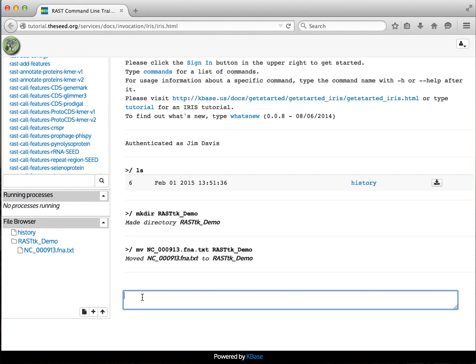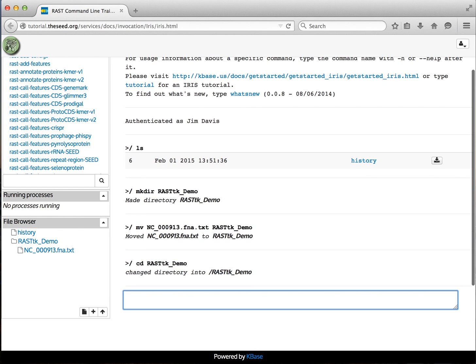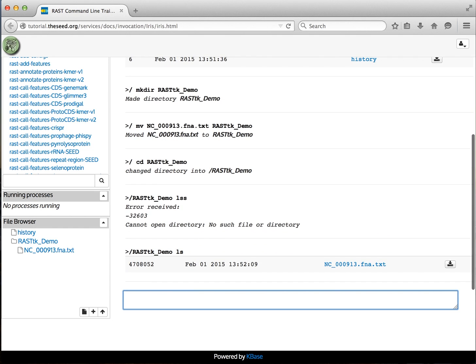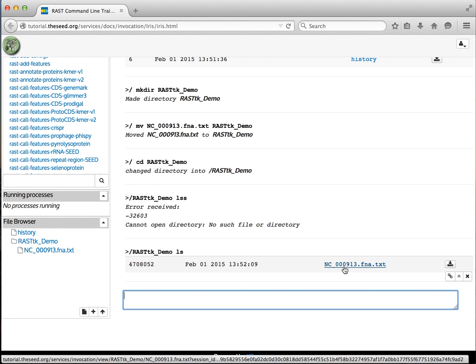So we will say cd, which means change directory, and then we'll type in RAST TK demo. And then it says change directory to RAST TK demo. So if you do an ls, which means list, you'll be able to see that the only file you can see now is our contigs file.